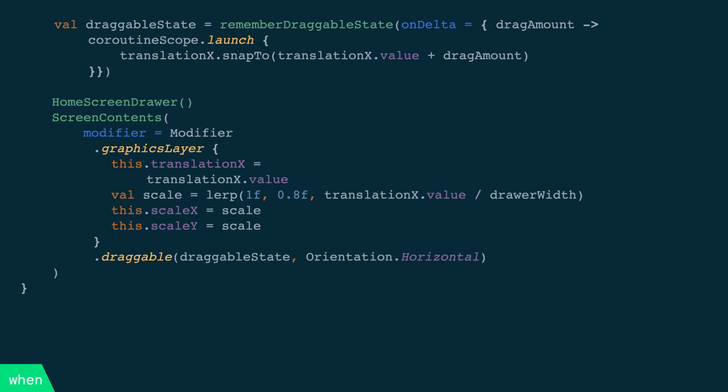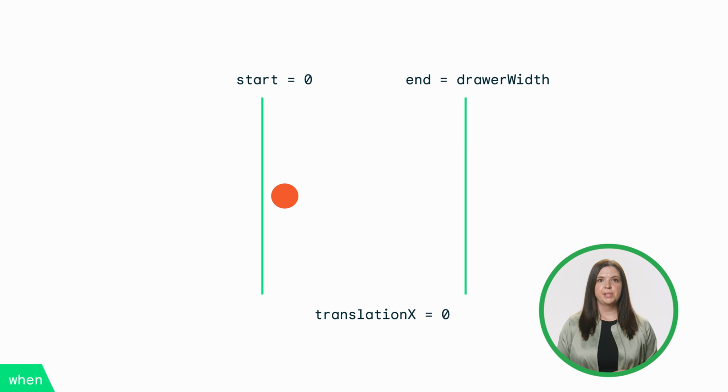Next step, we add the draggable modifier onto our screen content composable, and this adds drag gesture detecting onto our content. We say that we want the content to be dragged in a horizontal direction only for this interaction, and we pass the draggable state into the modifier. For a visual representation, we can see the start position of the x-axis is 0. When we drag on the screen, the drag amount is returned in the callback, and the overall translation x value is increased, which we then use with Modifier.graphicsLayer to move the composable horizontally.